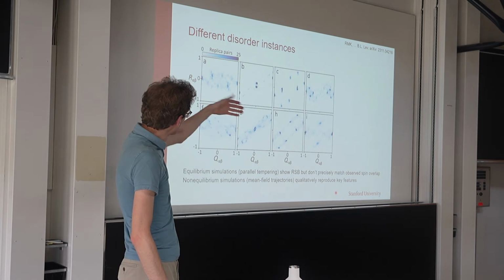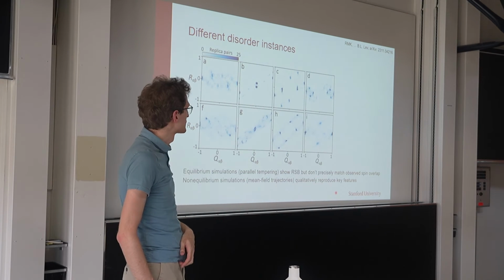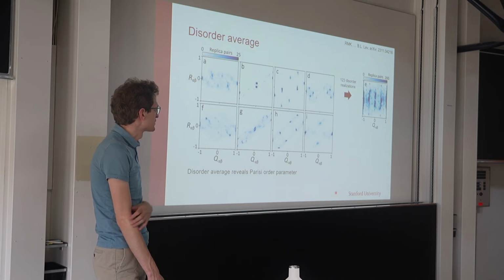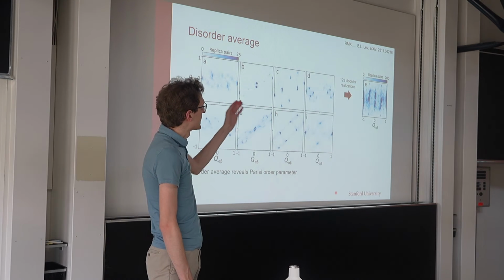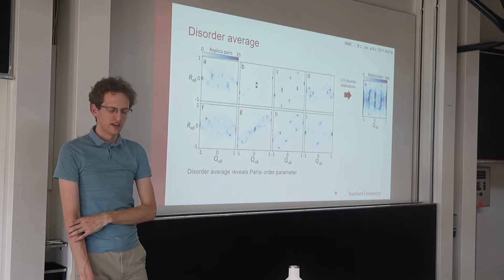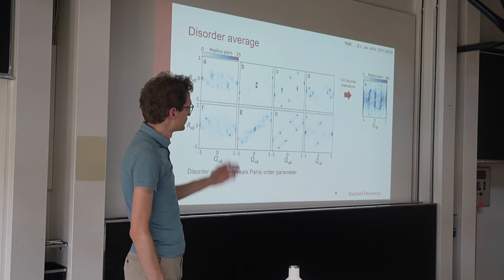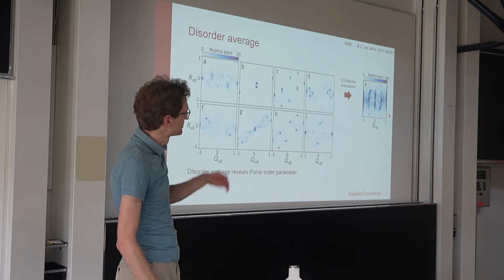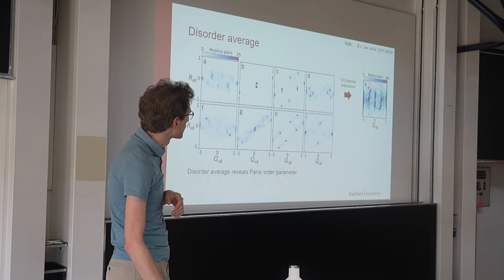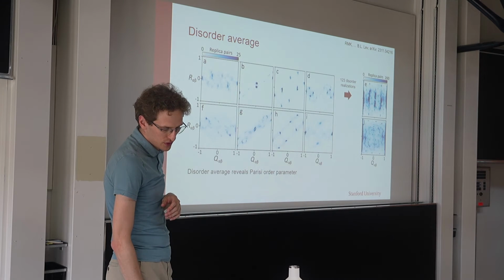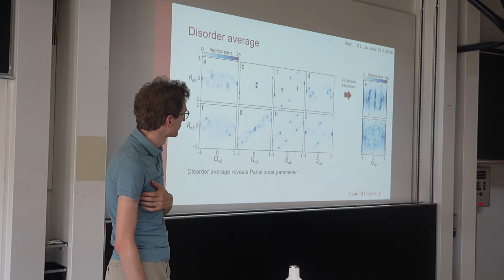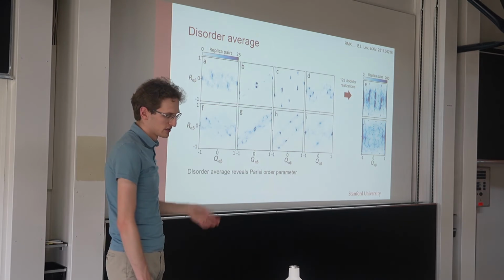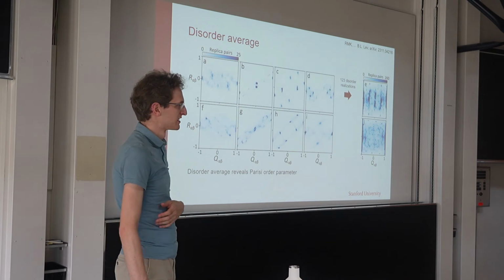But anyway, we can continue this program where we keep making different disorder instances, measure them, and assemble. Then at the end, we took 123 disorder realizations, which took 2 or 3 months, to get this kind of overlap distribution after the disorder average. And so this is then the Parisi order parameter, where we see a sort of continuous support in the middle, and I'll have this on the next slide more clearly. We also see some structure that I can comment on later. If we do the mean field trajectories, it sort of looks similar in spirit, and one could say that maybe if you took a lot more disorder instances, this would become even more smooth. But of course, I wanted to graduate.